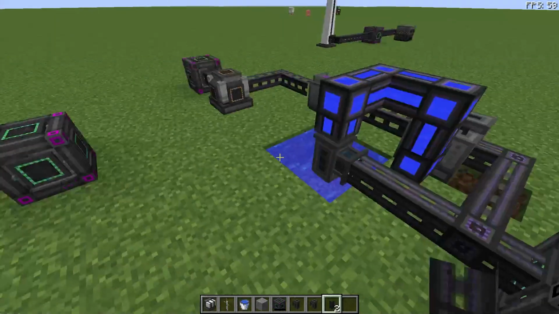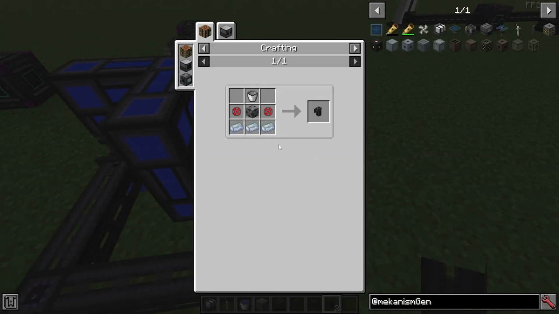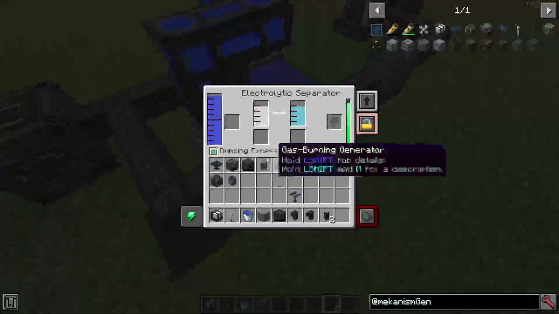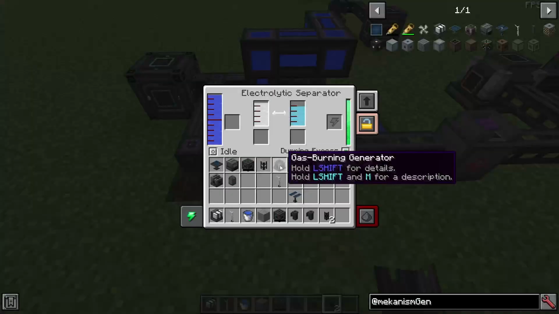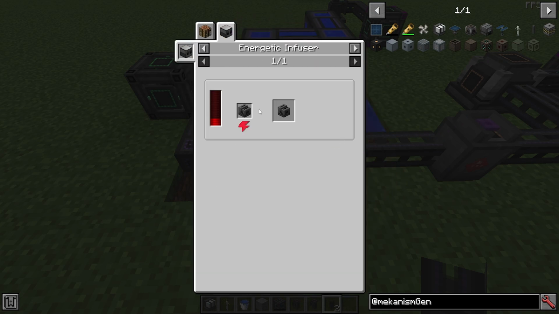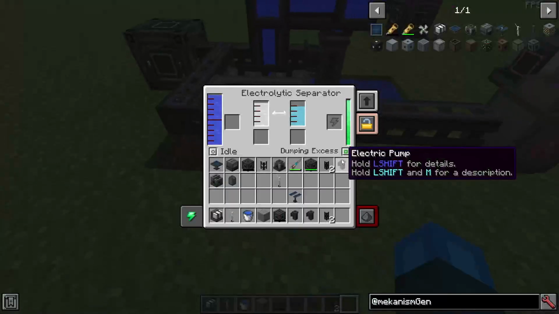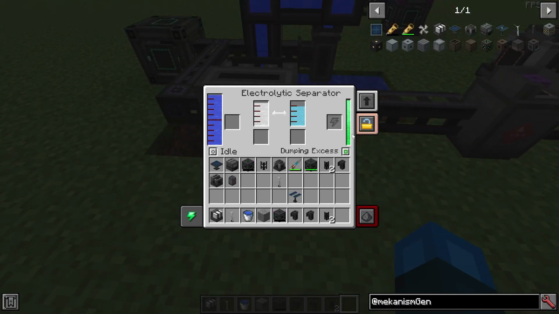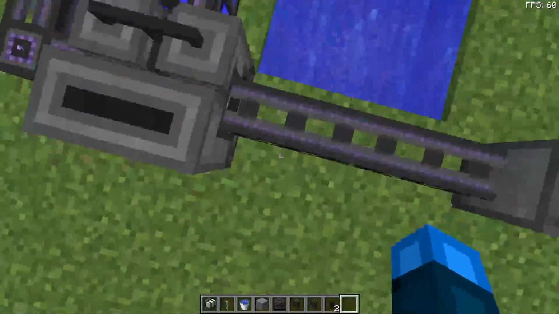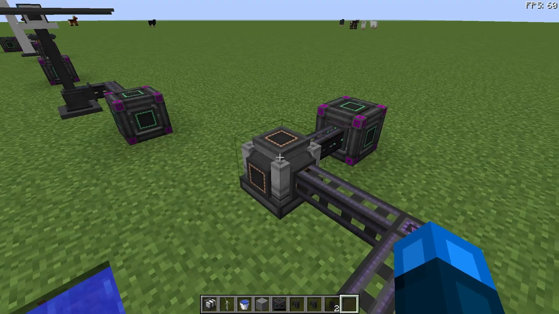So you have your energy, your electric pump, pumping the water into your electrolyte separator, which to make the pump, steel casing, bucket, pretty simple. So then you have your electrolyte separator here. This thing's a little bit more difficult to make, but it's still pretty simple to understand. Oh, my bad. Got a little lost there. So you have your electrolyte separator. You're dumping the excess of oxygen, because if your oxygen fills up, then you won't be able to make hydrogen. So then you're turning your pressurized hydrogen into your gas burner. You're just burning said hydrogen to turn it into energy.